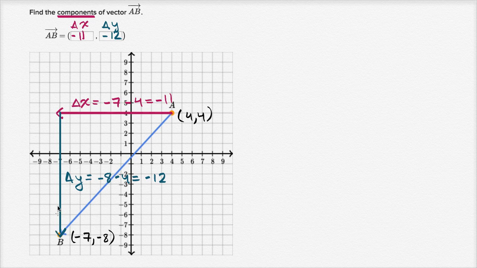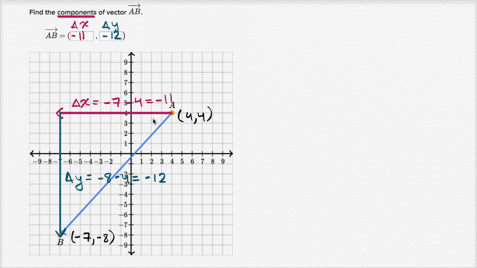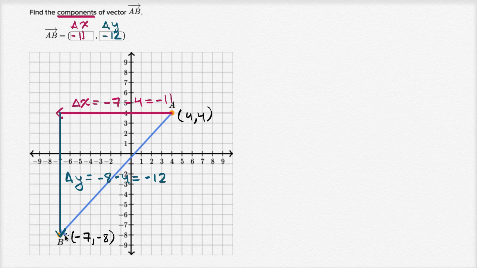And you could see something interesting that I've just set up here. You could also view this bigger vector, vector AB, as being constructed of this vector that goes purely in the x direction, and this vector that goes purely in the y direction. If you were to add this red vector to this dark blue-green vector, you would get vector AB. But we'll talk more about that in future videos.